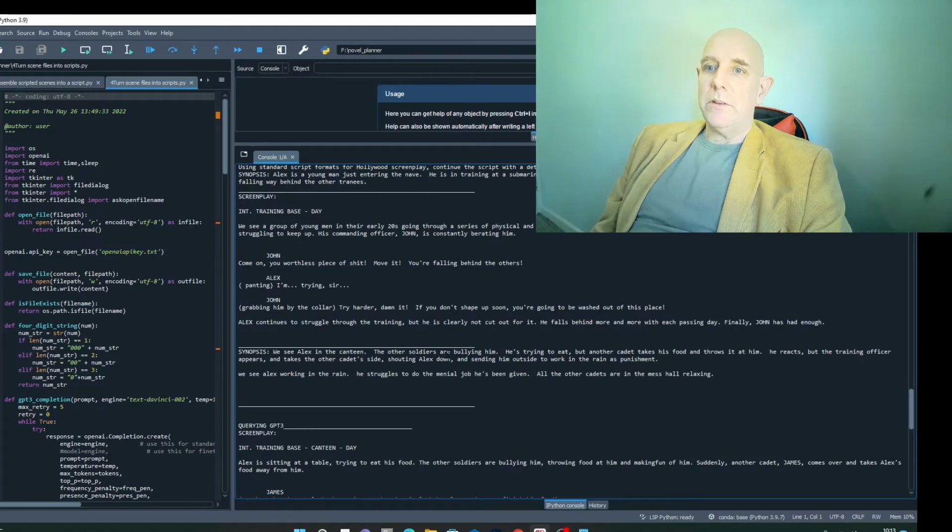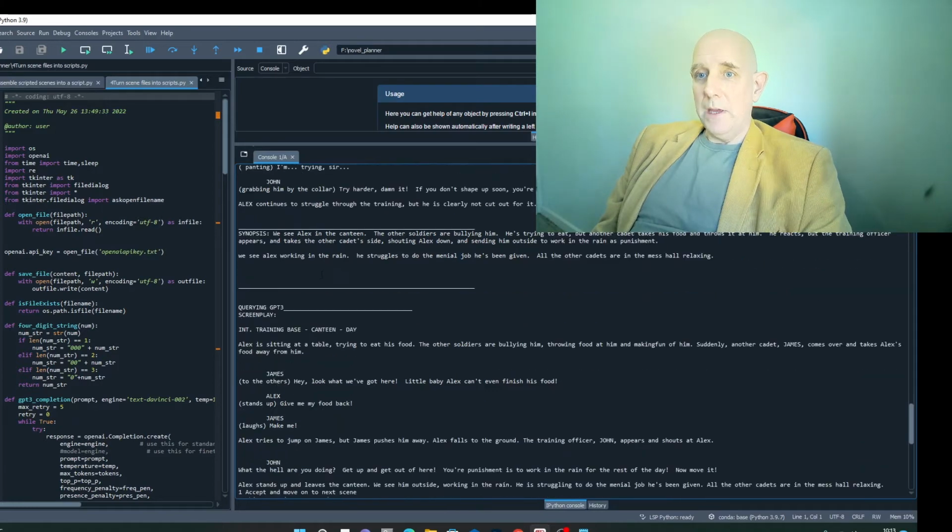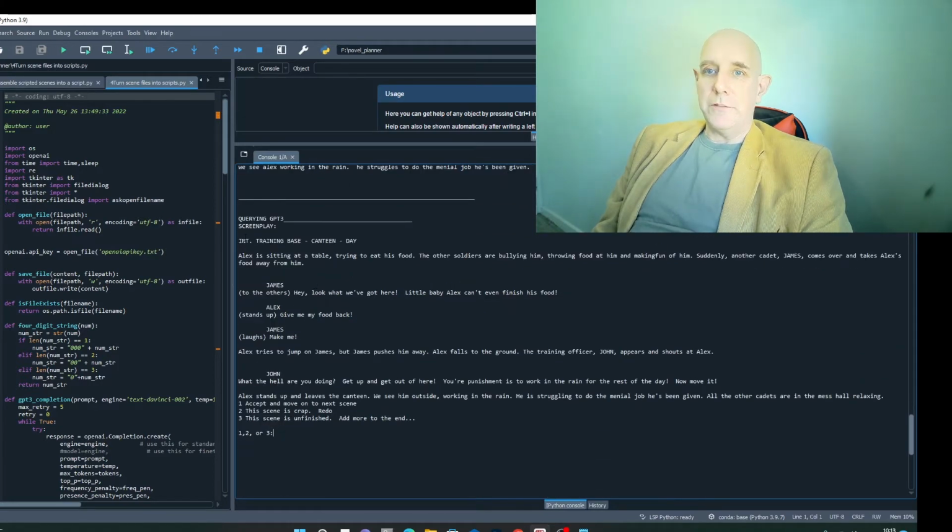We see Alex in the canteen. The other soldiers are bullying him. He's trying to eat. That's the synopsis for scene 2, and the artificial intelligence has come back with what it thinks is a good scene for that. Let's read it.